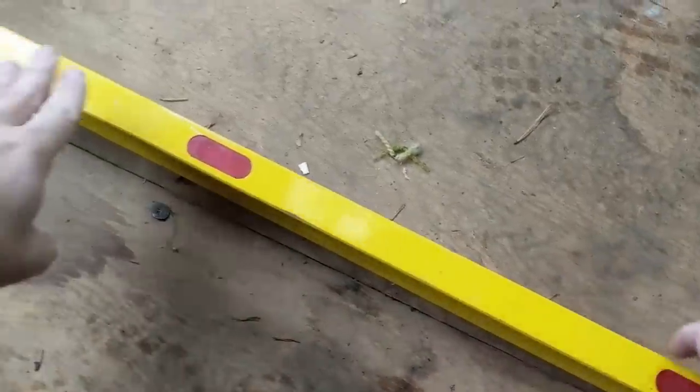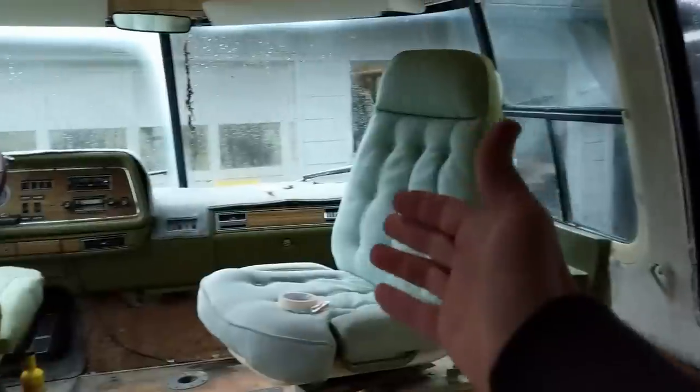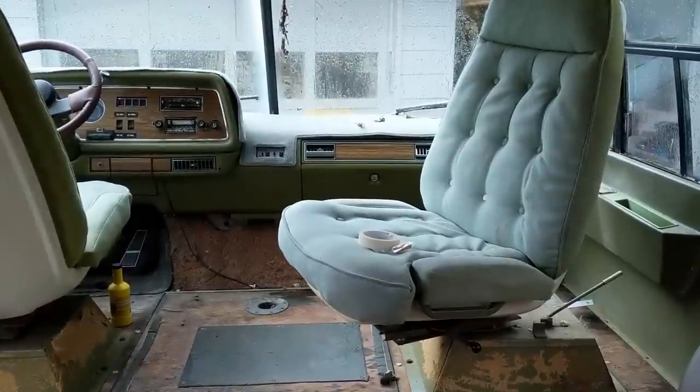Okay, so this bowing of the floor, which is demonstrated by this 6-foot level being able to rock back and forth here, mostly happens here at the front of the coach. And if you look at the structure of the thing, it makes a lot of sense why that's the case. And my motorhome is definitely no exception. I've got this problem for sure.